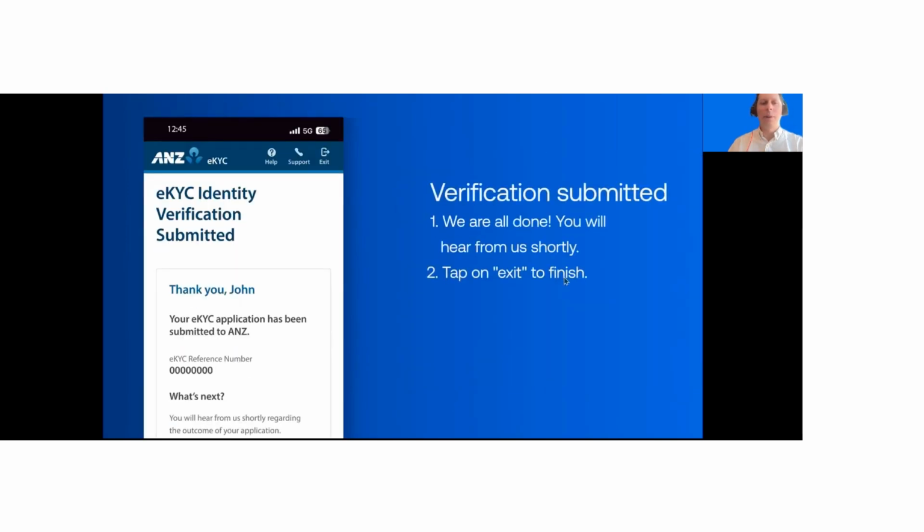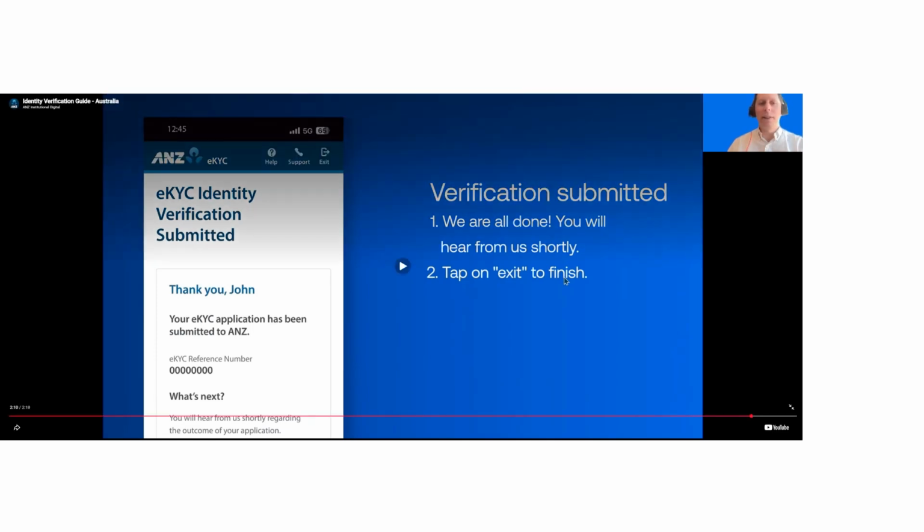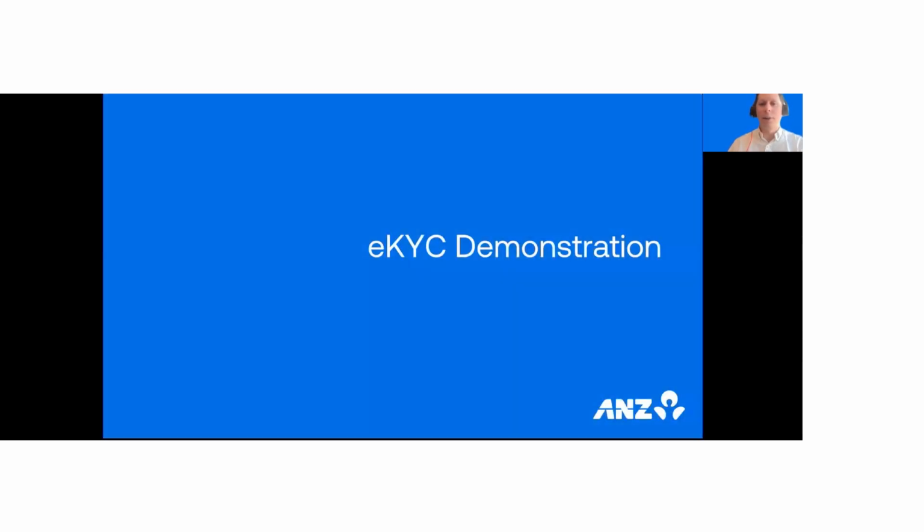From a security perspective, the information provided by the user is sent through ANZ's secure eKYC channel and is protected using encryption. So it's significantly more secure than sharing information over email. Behind the scenes, our system automatically completes the identity check, and once it's successful, the new user will receive an automated email with instructions on how to activate their new ANZ Transactive Global profile. If there's any issues with the verification for any reason, the bank will be in touch with the user and give them instructions on how to progress their identity verification.